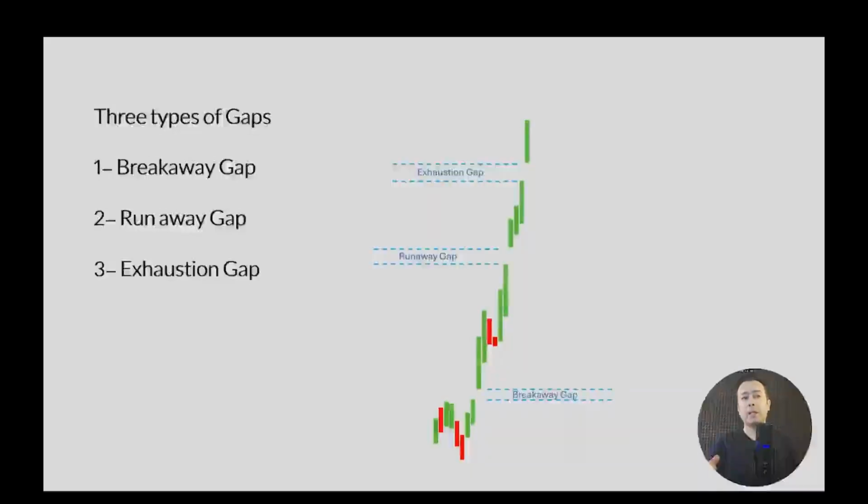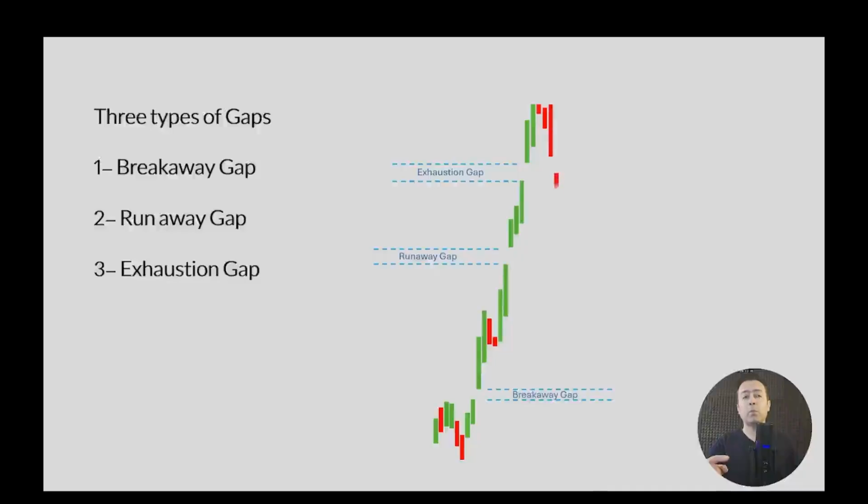To accurately determine which specific type of gap it is, you essentially need to know 2 crucial things. The first important point is that in a runaway gap, as we have previously discussed, the market volume tends to be moderate, exhibiting a steady level of trading activity. However, in an exhaustion gap, the market volume is typically very high, indicating a significant surge in trading. In fact, the very last buyers still active in the market are desperately trying to push the price further up and create a final surge, which naturally results in an exceptionally high market volume.